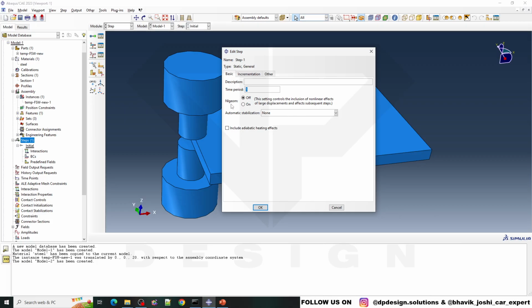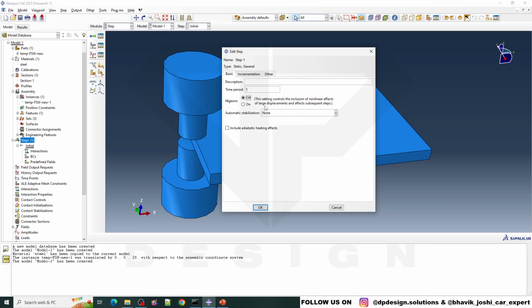Now if you go to NLgeom, meaning nonlinear geometry, for nonlinear simulations, if you have inputted parameters like stress and strain data, and other data like plastic strain, you can select the option on. If you do not have nonlinear properties or nonlinear material, you have to keep it off.